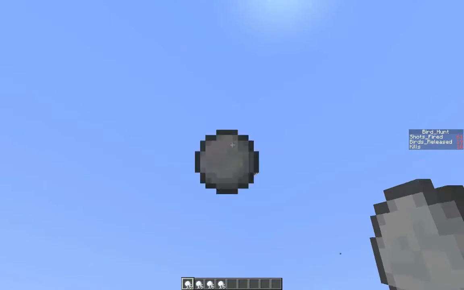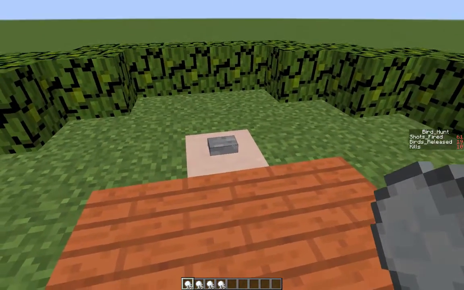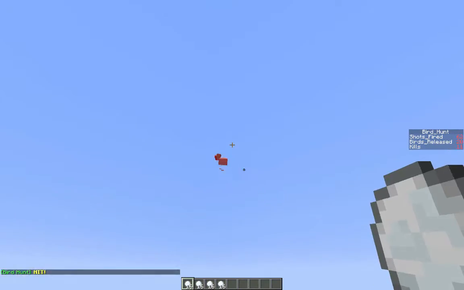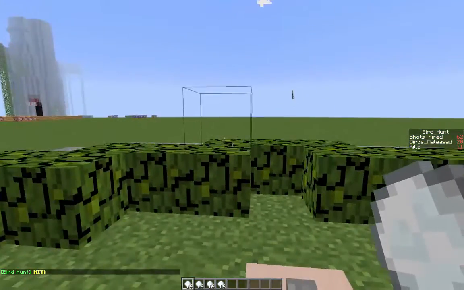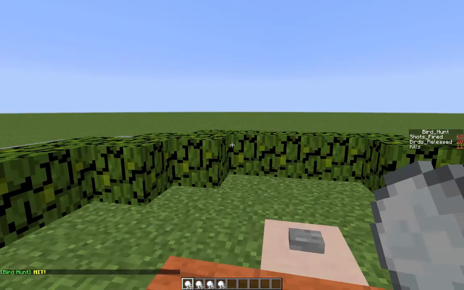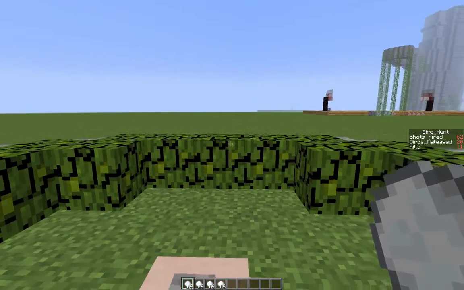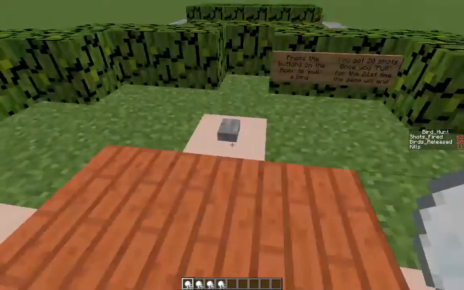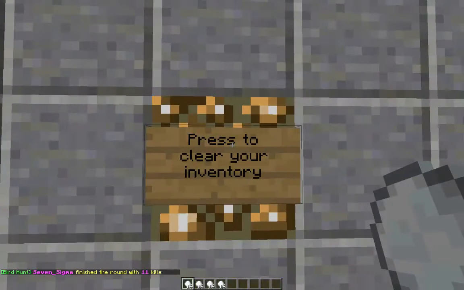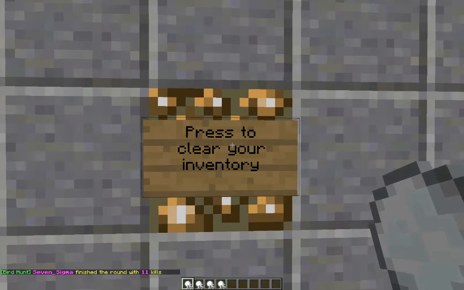I've just realised I'm on creative mode, so I should only have 64 shots for this. Because I'm on creative, the snowballs haven't gone down, or the shotgun shells. There you go. So I've released 20 birds, I've got 11 kills, fired 62 shots. So if I press this again now, the game will end. And I'll go back to the lobby, and there you go, 7 Sigma finished the round with 11 kills.